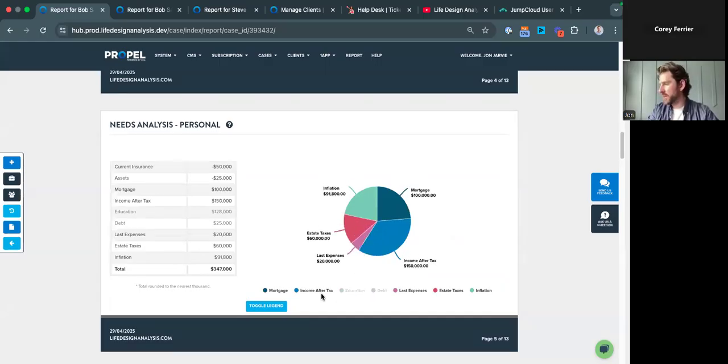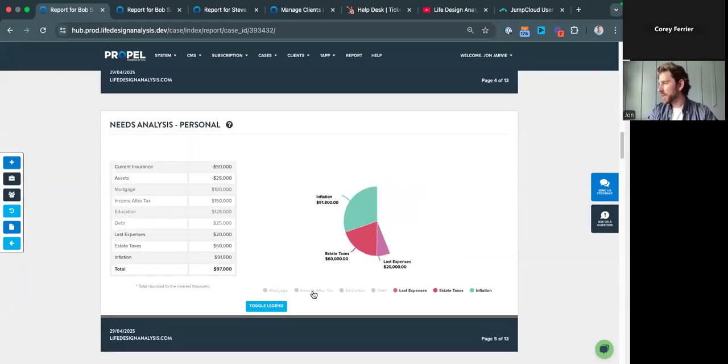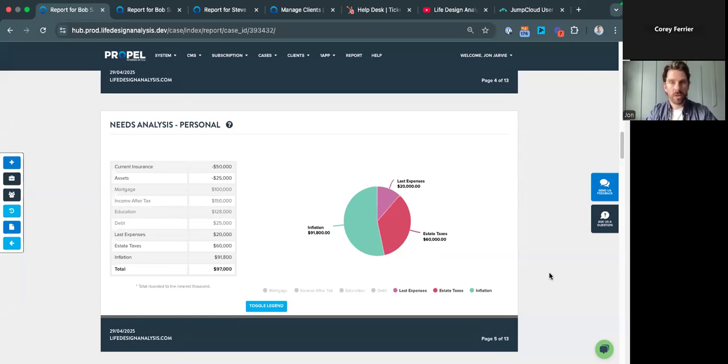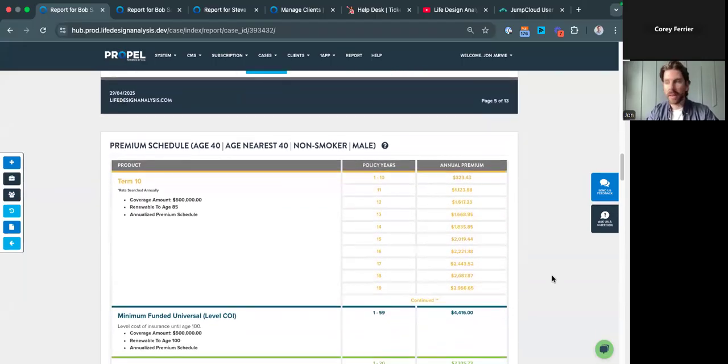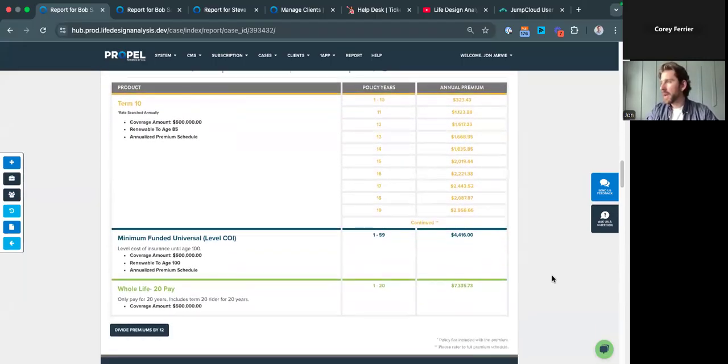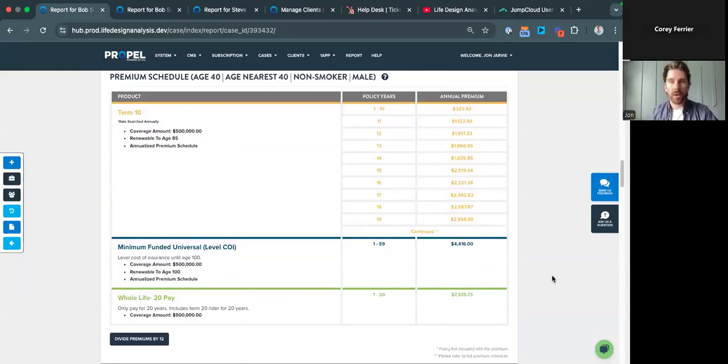And you'll notice here as I'm using these visuals, they're interactive, so I could toggle them on and off to show my client not just their need today, but their need in the future. So if you're recommending a permanent form of insurance, this could be a good way to plant the seeds of that need or the reasoning behind that recommendation. Now, we can show any carrier, any product type, any amount of products, or any death benefit with those products. It's really up to you.